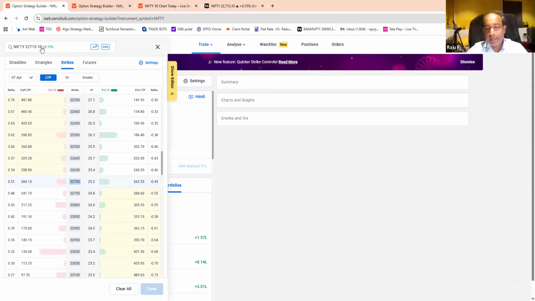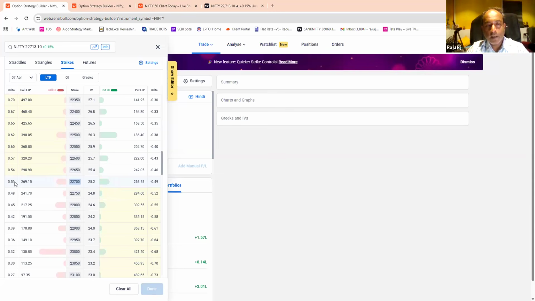With Nifty at 22,700 trading, if you look at almost at the money, you can see the delta here is 0.5. So if the market moves from 22,700 to 22,800, this option will move by 50 rupees. Every change it measures is in the underlying asset, which is the Nifty. It is the change in the option price for a given change in the underlying.